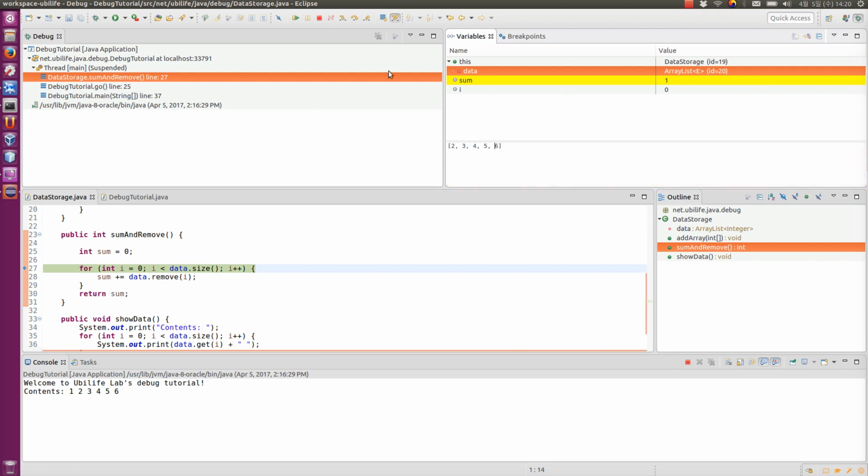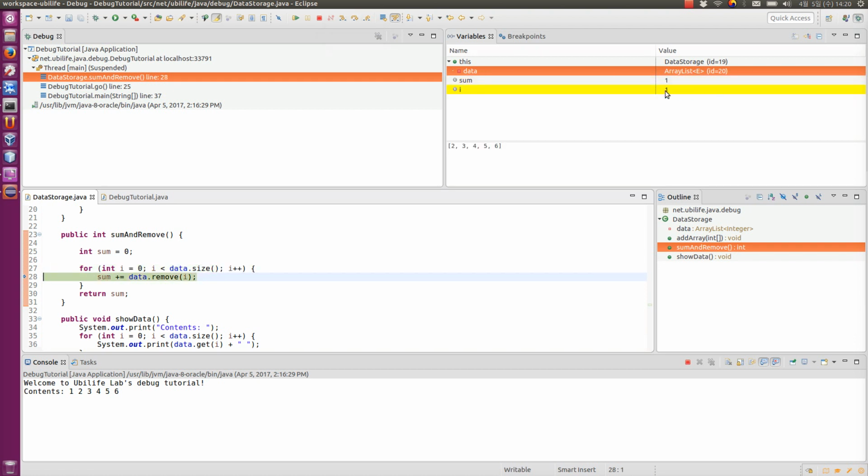But the challenge is, what is the size of this array list now? It's 5. So this actually became from 6 to 5. So it's actually decreasing while I is increasing. Okay, but let's see step by step. Again, step over. I becomes 1. And after this line we remove element I, which is 1, so element 3 we remove.